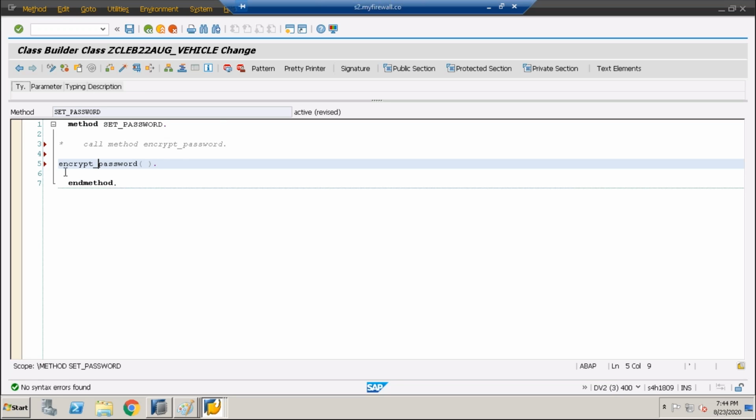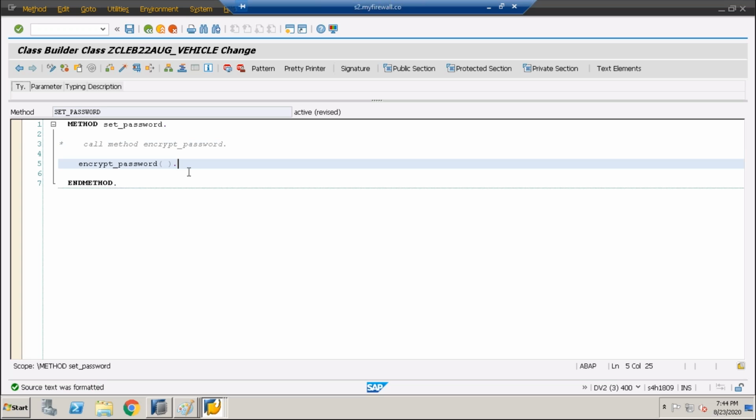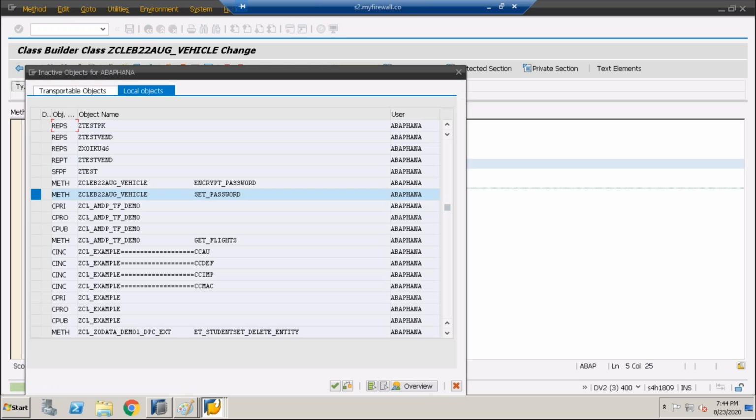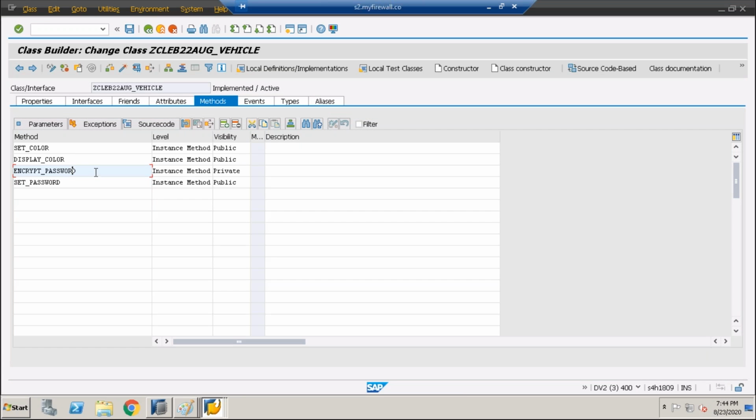You can see that there is no error. So if we write like this also, it will work in the same way, with the same impact, there is no problem. Encrypt password you can directly give like this, activate this one, and this is now done.